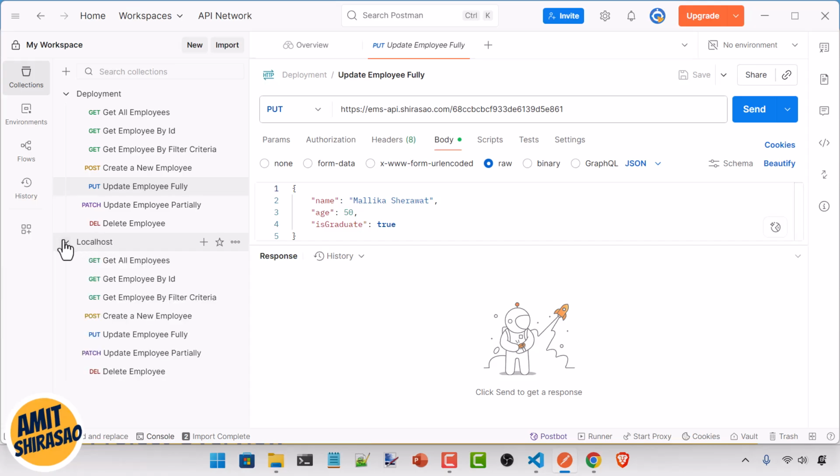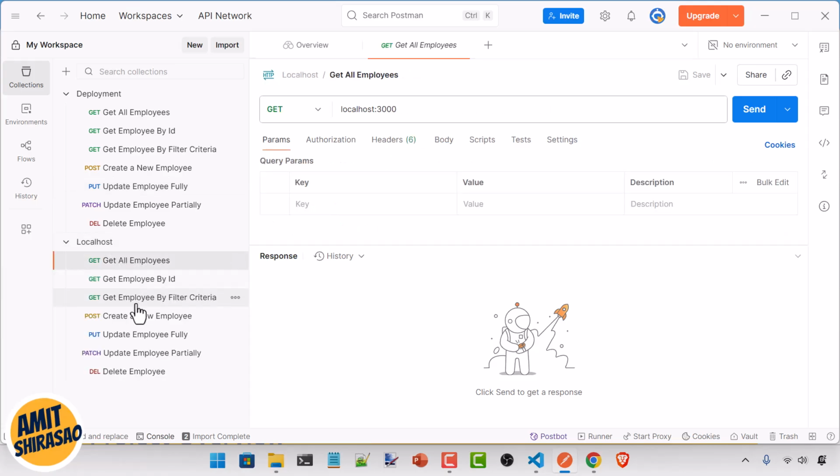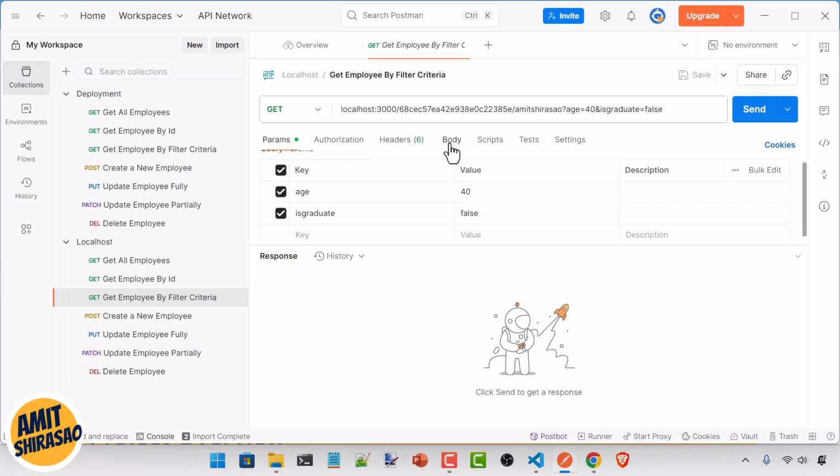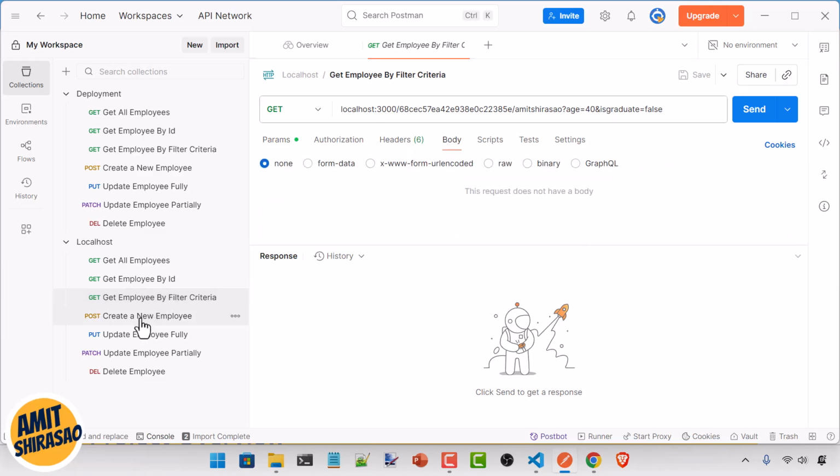And for the localhost, the URL will change to localhost. Rest everything is the same. You will still have body and everything. Yeah, I have added one more thing for filter criteria. Let us say you want to filter the employees, so you can send those filters either using request parameters or query parameters. Request parameter means anything that comes after the domain name. So the ID and name are request parameters here, and after that there is a question mark. Anything that comes after the question mark is called a query parameter. Query parameters you can find in the params as well.